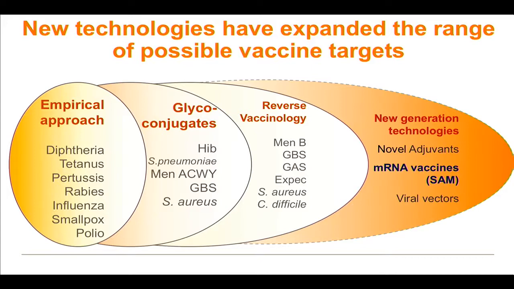There are established technologies we know can make successful vaccines. And now there are new generation technologies. We're particularly focusing on novel adjuvants, which are emerging into product licensure and really making a difference. Viral vectors are looking particularly promising. We see mRNA vaccines as one of these technologies that's interesting, has some potential advantages, and we need to see quite where it fits, how and where RNA can be utilized.